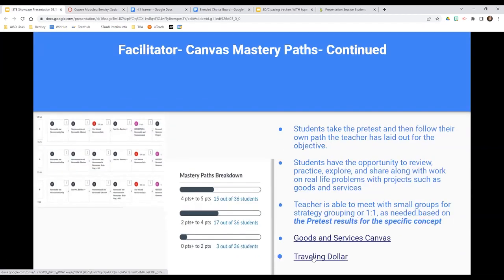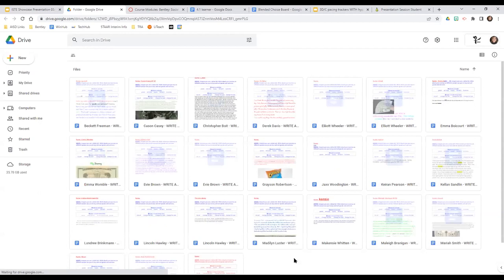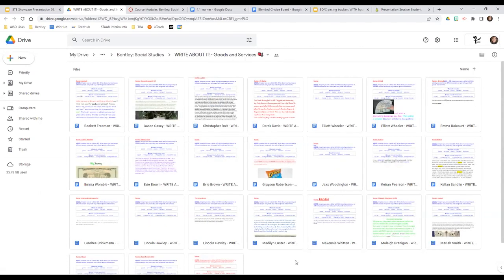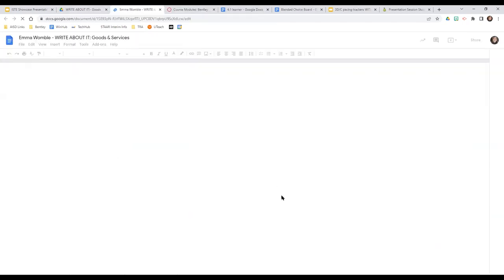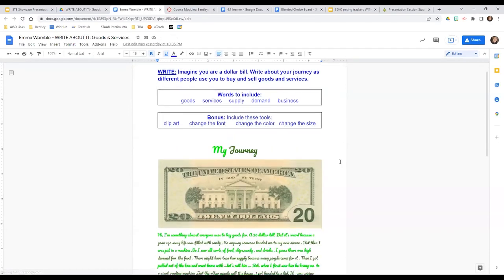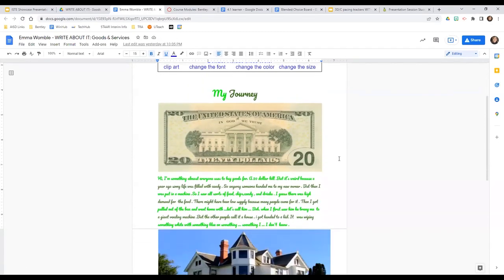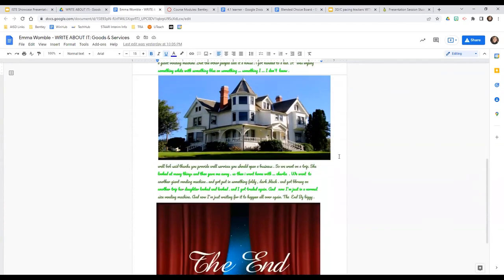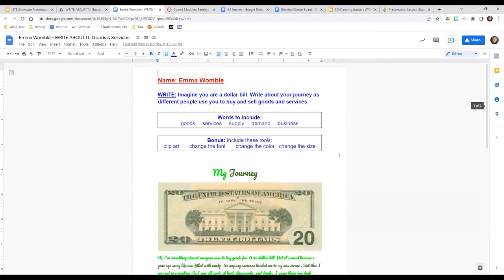One that I just was impressed with, the enrichment: the kiddos that were in the enrichment were able to go in and write about if they were a dollar bill traveling. And again, they loved it. Something so easy for me to create, just sitting there on my couch at home, being able to put it together, and they loved it. They were engaged. It crossed over the curriculum from social studies to writing. They were able to share it.